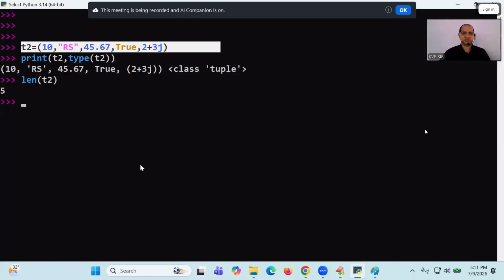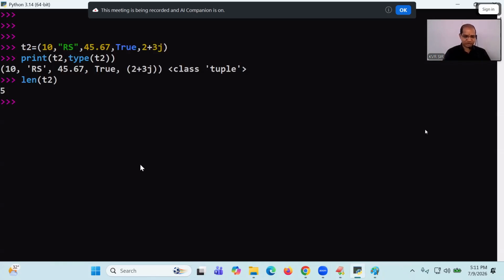The second syntax is like this. Students, T3 is equal to any kind of elements; just write them without braces also. You can write simply values separated by a comma without braces. That is also called a tuple, online students.